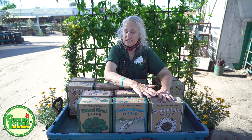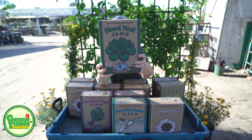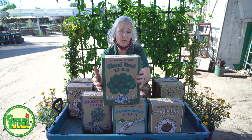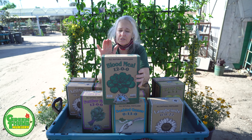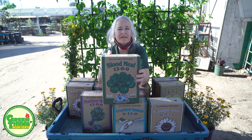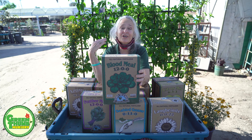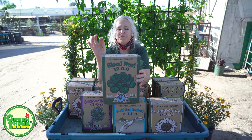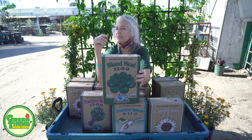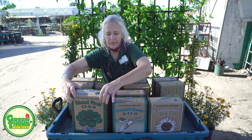So what makes these different from each other? This blood meal — the first one I showed you — is derived from blood. But it works very well. This is a quick-release nitrogen, so this is one you have to be careful not to over-apply. Also, you can use blood meal to get rid of rabbits — when you put this down, they think one of their buddies got killed, so they stay away from that area. It works into the soil after a while, so it might scare them off for a month or a week or so.